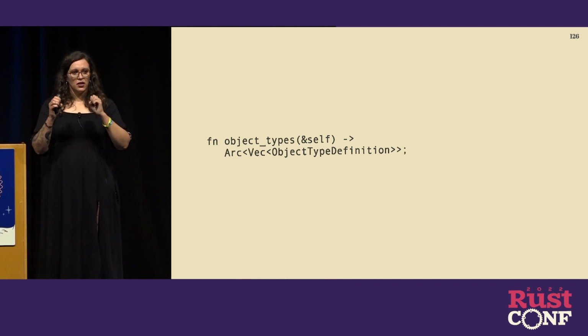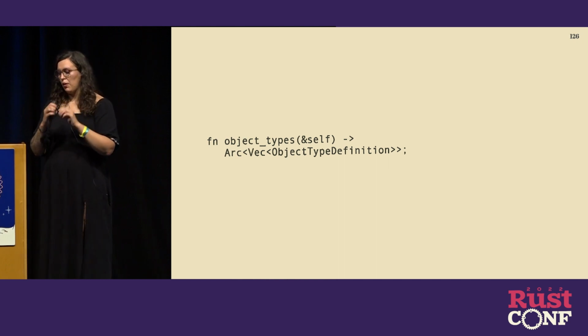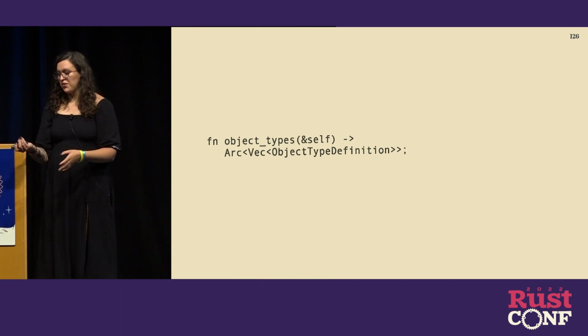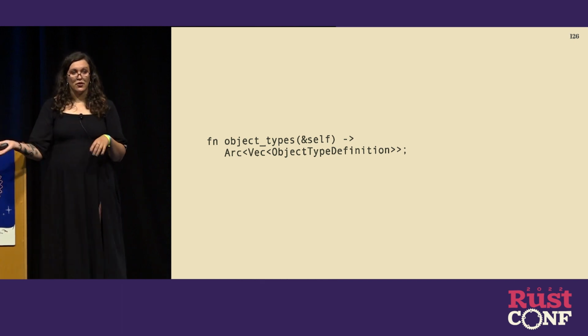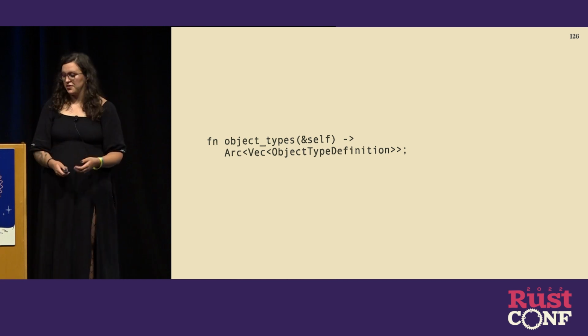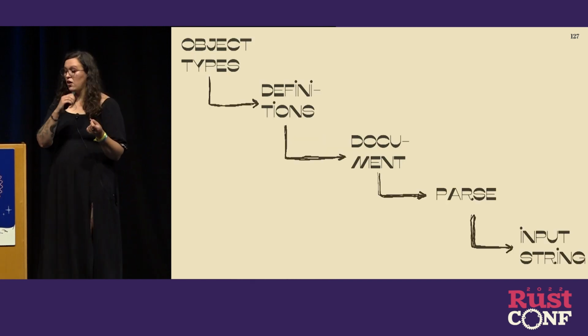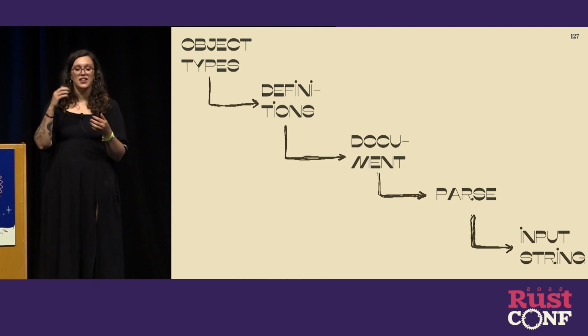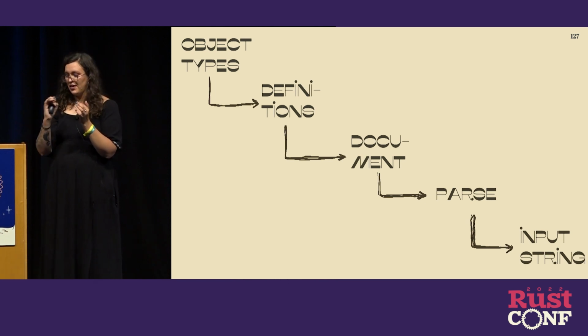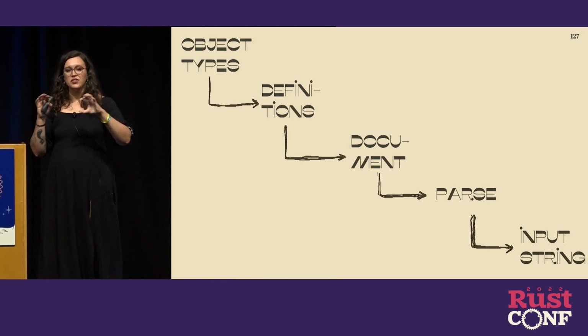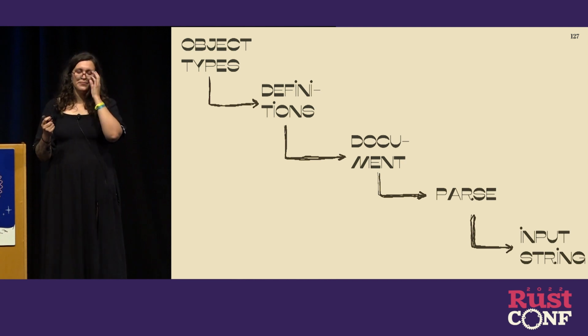Let's take a look at a small example of getting all object types from a given schema. We want to grab all of them. This is the query that does that. This is a query from our database that's backed by Salsa. What object_types does is that it's a query. It calls another query called definitions. Definitions calls another, its parent query, called document. Document calls parse. Parse calls input string. All of those individual ones are separate queries.